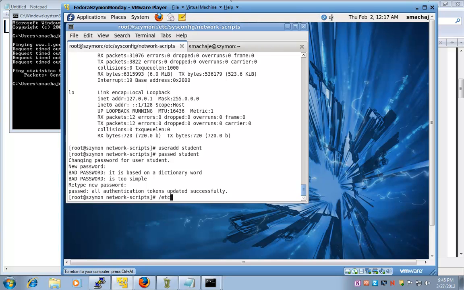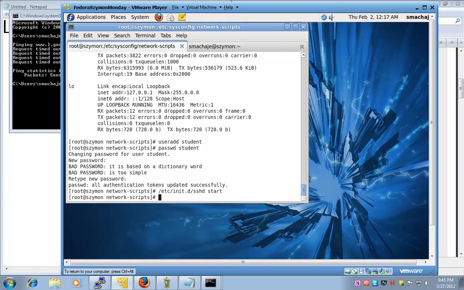Okay, next I'll start SSH. All right, and so let's see who can log into my system and in the home directory for student create a file with your name on it, with the name of the file being your name.